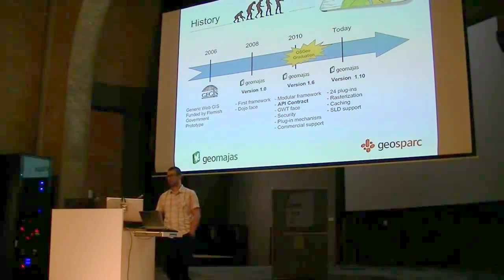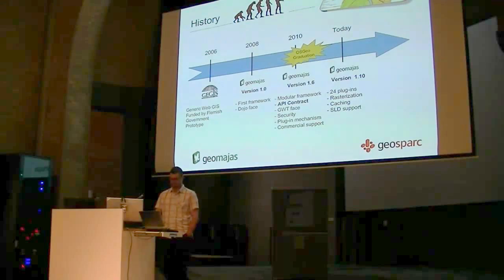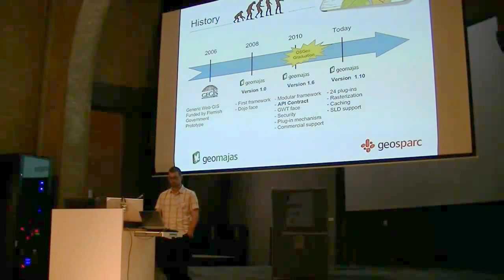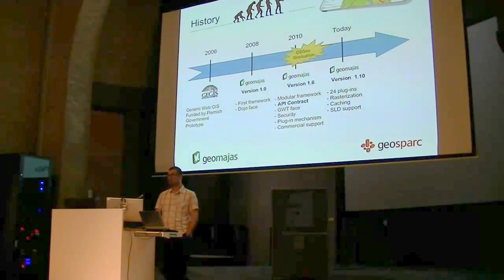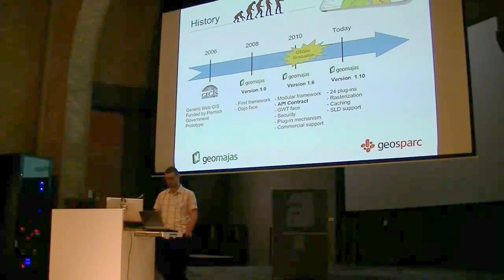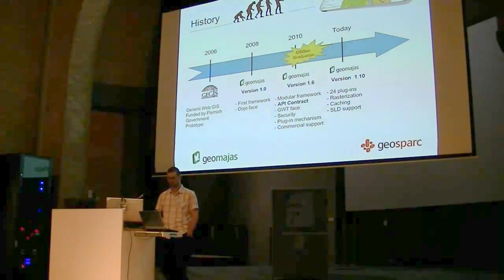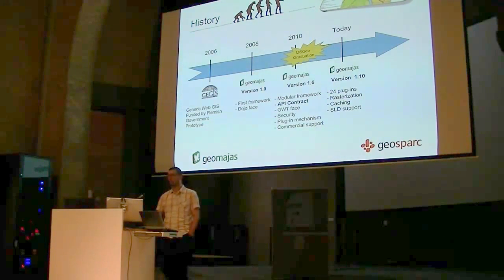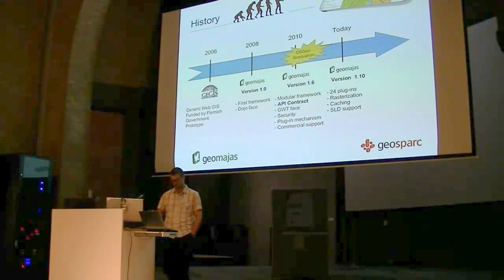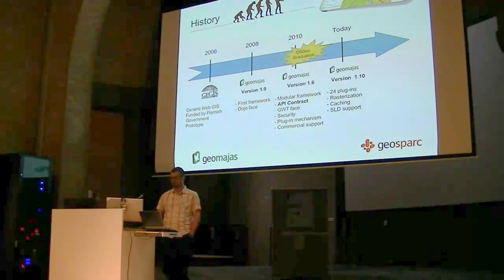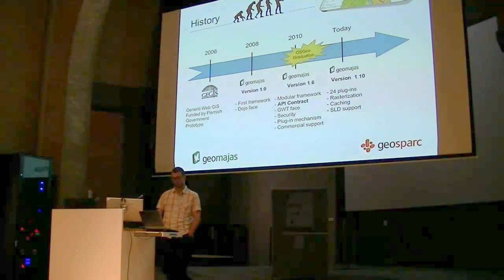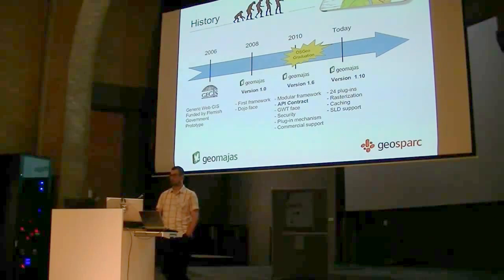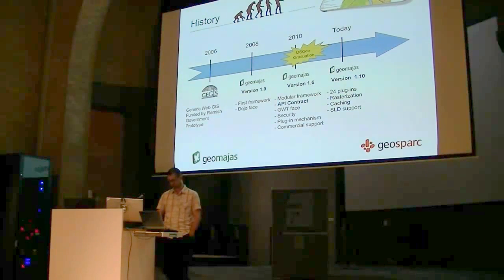In the last 2 years, there was some more evolution, so we're now at version 1.10, and 1.11 will probably appear next month. We currently have an ecosystem which, as far as we know, contains 24 plugins. Admittedly, not all of them have been officially released at this moment, but we have support for SLD to give you nice styling. We have rasterizing on the server, and good support for caching to improve the performance, etc., etc.